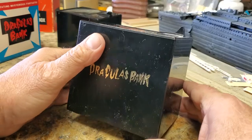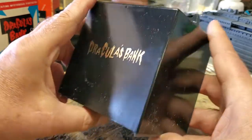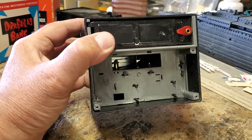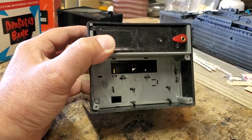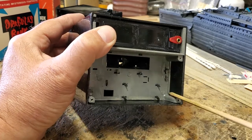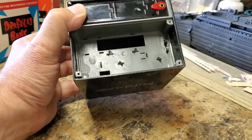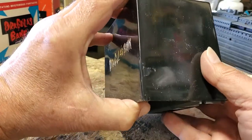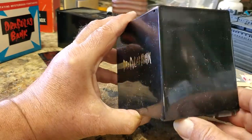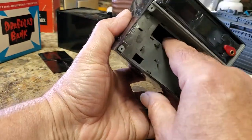When I received this, it was not working, and to get to the mechanism I literally had to break a glue seal. It was glued with polystyrene cement. It actually got to the point where I had to fracture the case to get it off. There's the fracture, and there's the repair. But anyway, it was a very difficult removal.